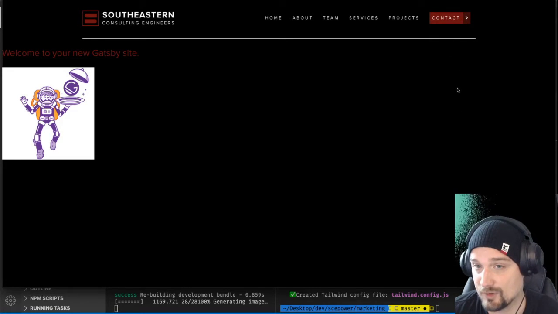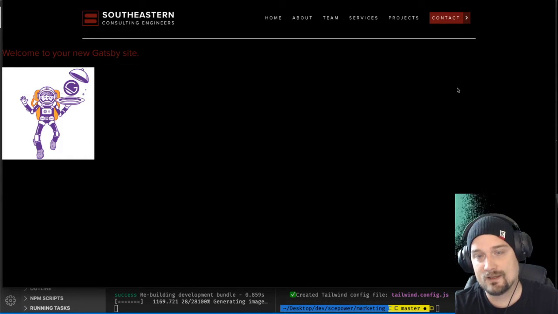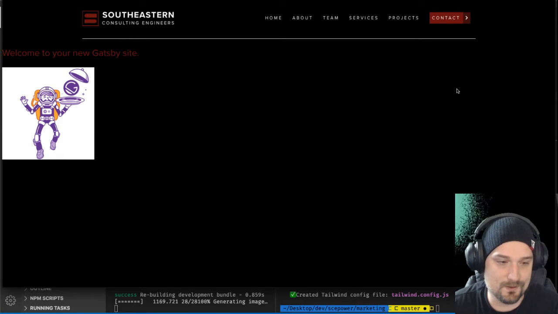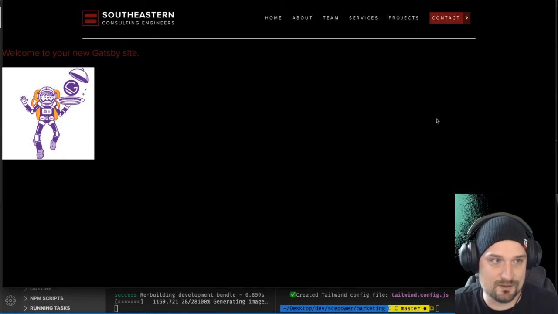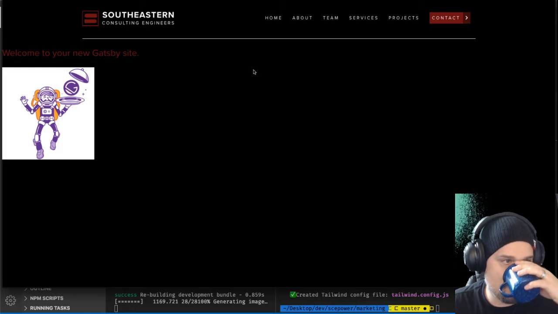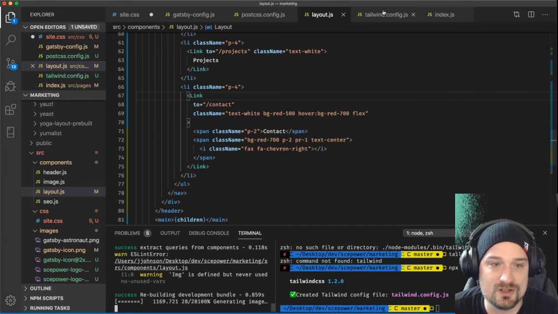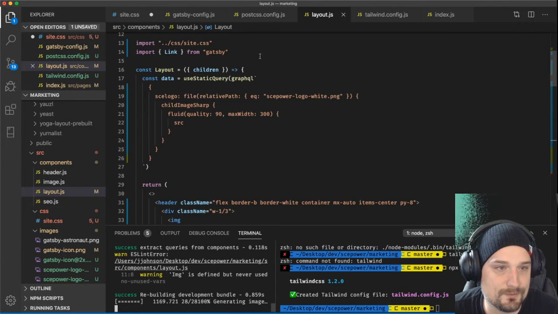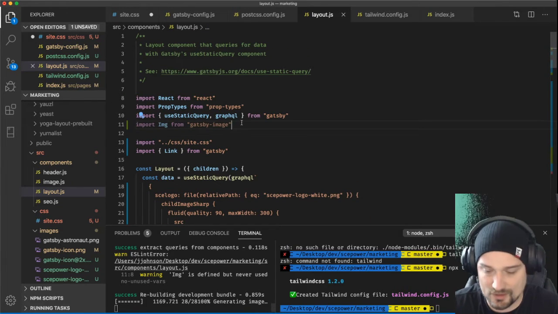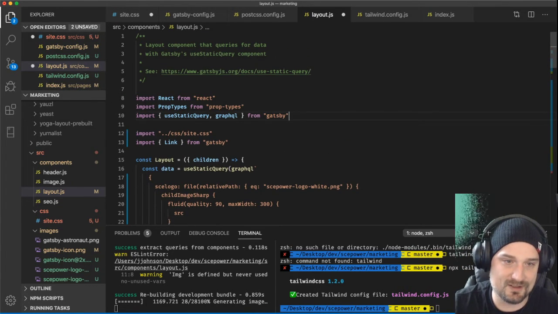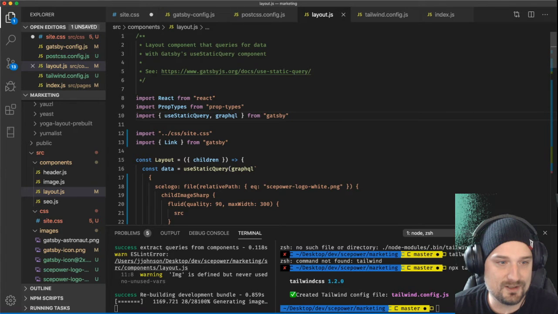So that's matching their brand. And it also means that now I've got a palette built off of their brand color, which is good. That's what I want. I want to be able to keep things harmonious with their brand. So one thing we need to fix though is we did have that image import in this layout that we're now no longer using, because I saw the warning about that. So we can nuke that real quick.